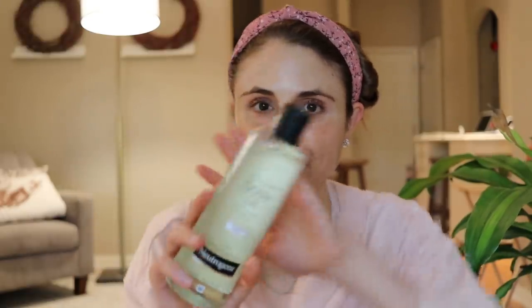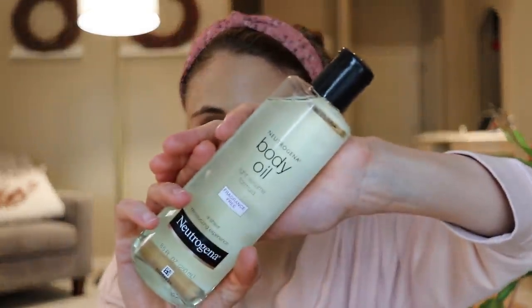So I do a double cleanse. I lather up in oiliness before I get into the shower, and that helps break that up. And then I use a gentle cleanser on areas of the body that have sunscreen. So what have I been using? I saw this in Walgreens back when we were allowed to go in stores and it wasn't an issue. It's the Neutrogena Body Oil Fragrance Free.